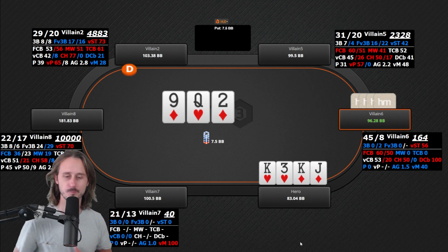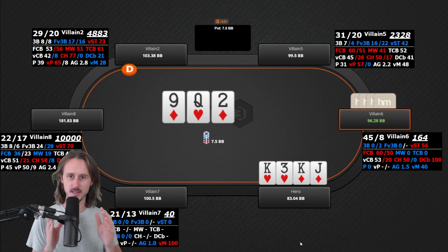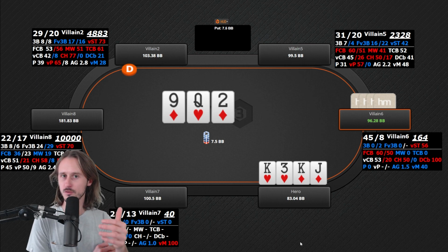Now, within that medium strong to weak range, there are a lot of hands, and the majority of those hands, they don't necessarily benefit from building a pot. And the reason is because those hands don't push a lot of equity versus your opponent's range. They don't have a lot of additional components in it that benefit from a larger pot and therefore can do a lot of barreling on turns and rivers.